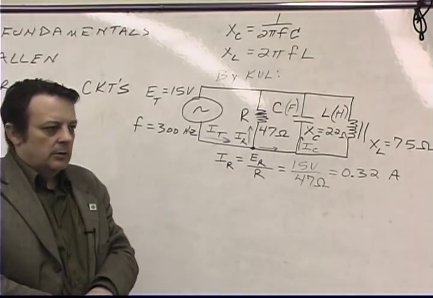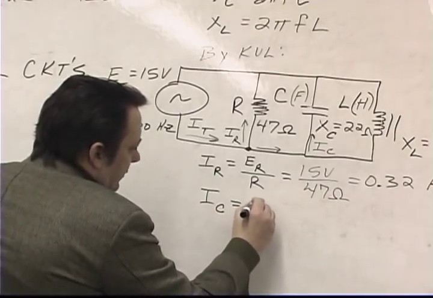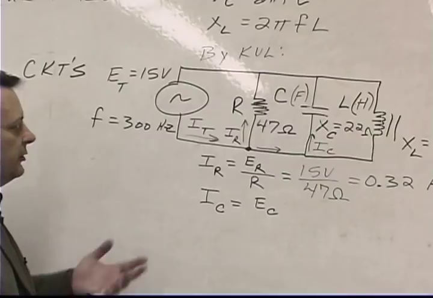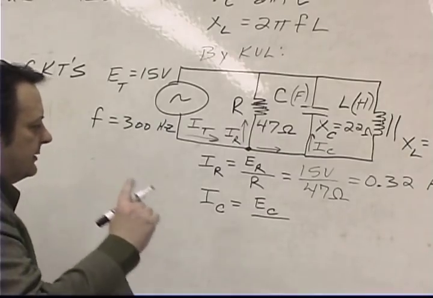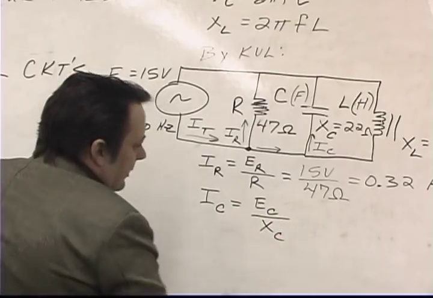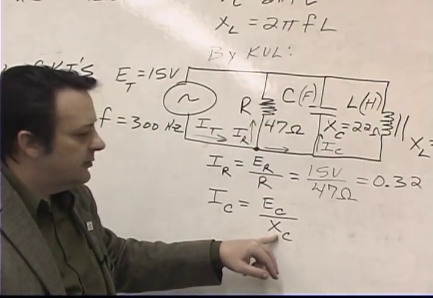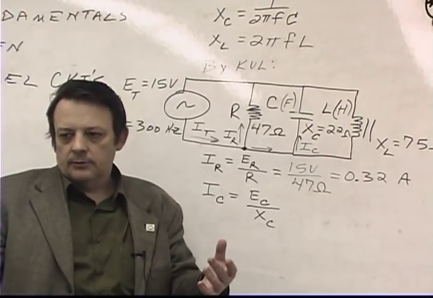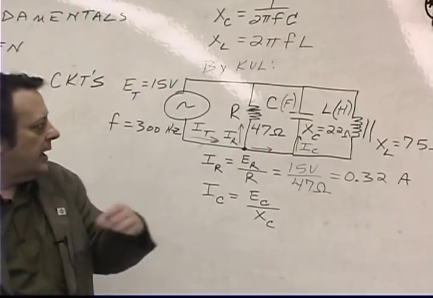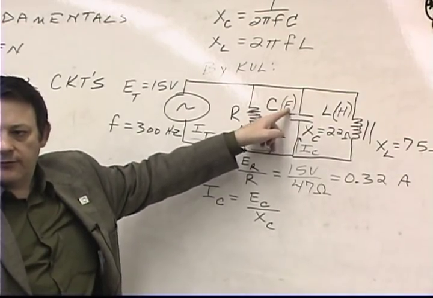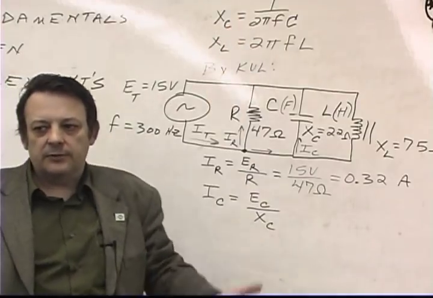Very similar formula, but the difference is going to be that the current that's flowing up to the capacitor is going to be the voltage drop across the capacitor, which we know is 15 volts, divided by not R, but what? The capacitive reactance, X of C. And the reason we have to use capacitive reactance and not capacitance is because capacitive reactance is measured in what unit? Ohms. Okay? So the only way we can use Ohm's law is if we're dividing by ohms. We can't be dividing by farads. Okay? We had to convert farads into ohms using this formula. Okay? Which is effectively what we did.